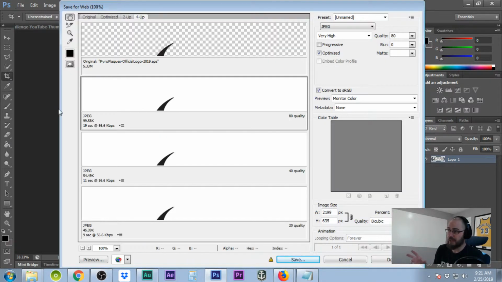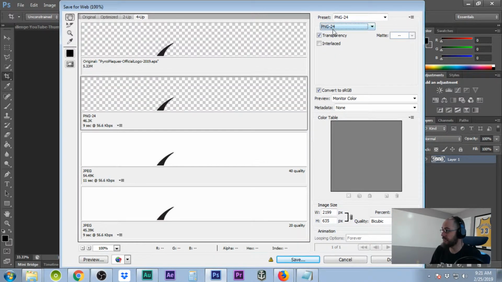This is going to make sure that it's optimized so it doesn't take a long time to load every time you try to load it. So we're going to bring it down to PNG 24. Now I'm using CS6. It works the same, to my knowledge, since at least CS4, which is the oldest one I can remember. Prior to that, I really wasn't doing a lot of website stuff, but nonetheless, it should work the same.